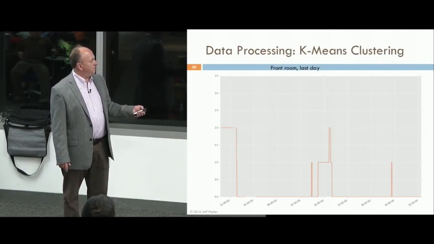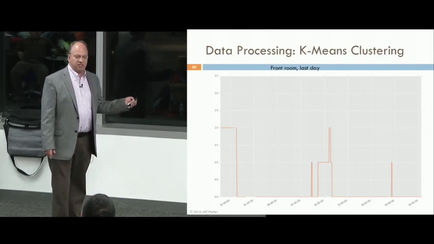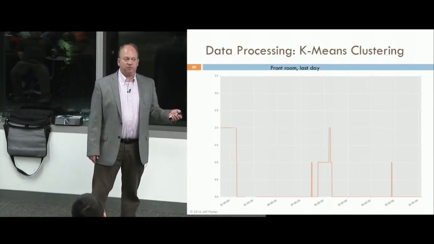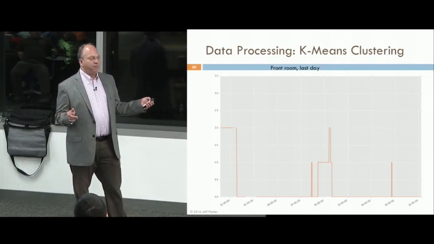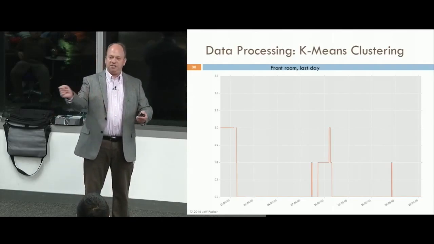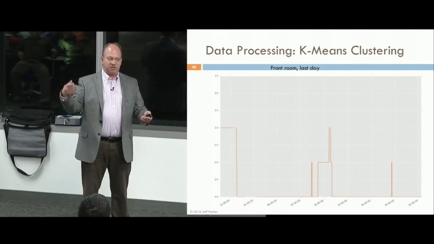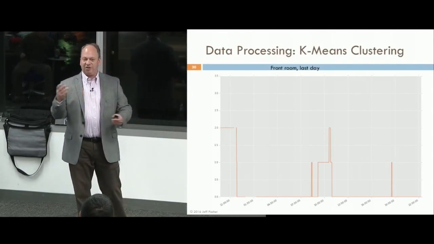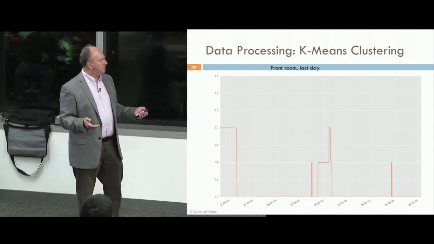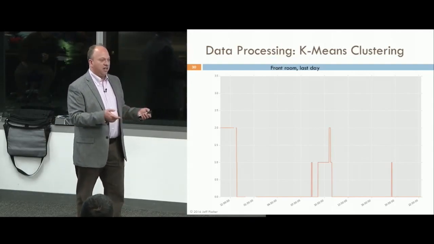And so I did this for each of the rooms. And then the next thing is to figure out, well, when is the light on or off, right? If I wanted to be really fancy, and maybe this is a future thing, I would have some light sensor outside to measure how much light's coming from outside, subtract that out and all that. But I just wanted to keep it fairly simple. So what I do is look at the data, and knowing what I know about the room, I'm going to say the 0 level means the light's off. Anything 1 or higher, I'm going to treat as the light being on.